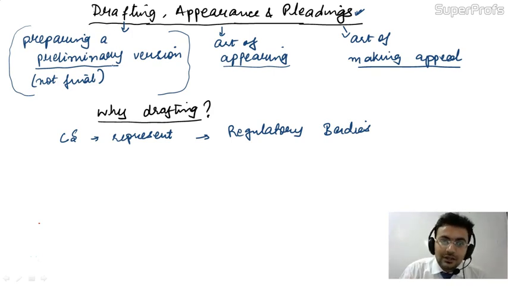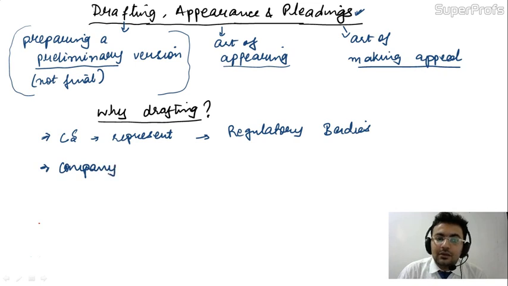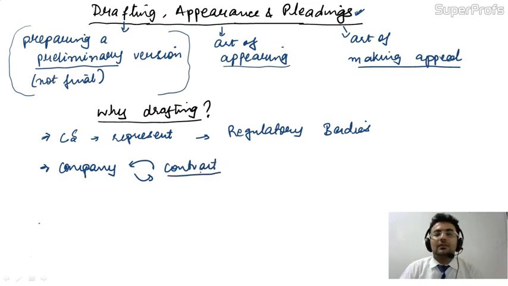Sir, is this the only reason that we need to study drafting? No, apart from that there is one more logic for why you need to study drafting. A company enters into many contracts, with a lot of people, right? So how will a contract be drafted? If you don't know how things can be mentioned in a contract, how a contract can be made feasible, how it can be made valid, is there anything you have included in a contract which is contrary to law?